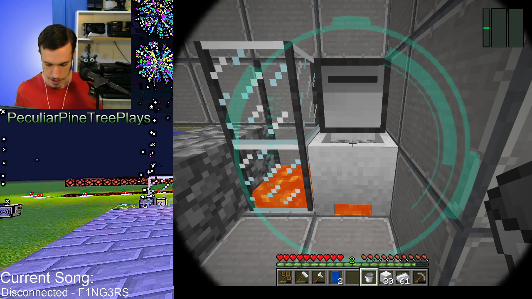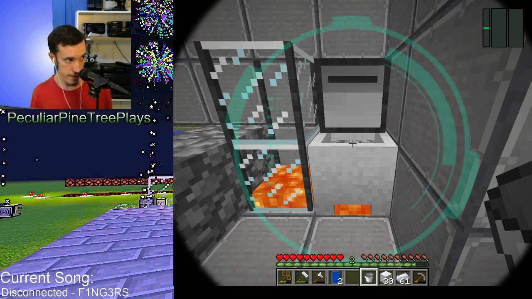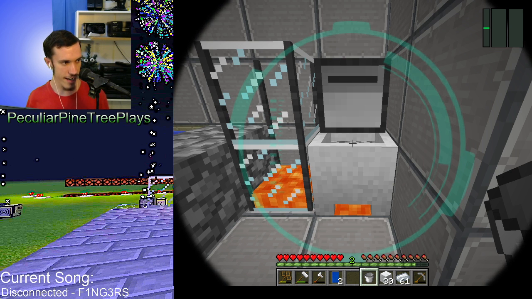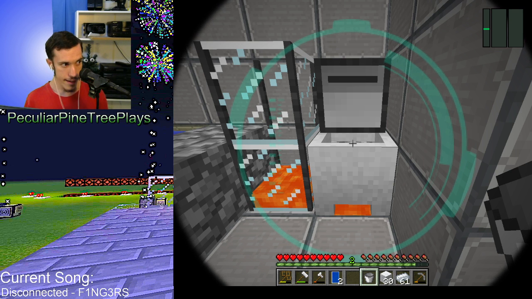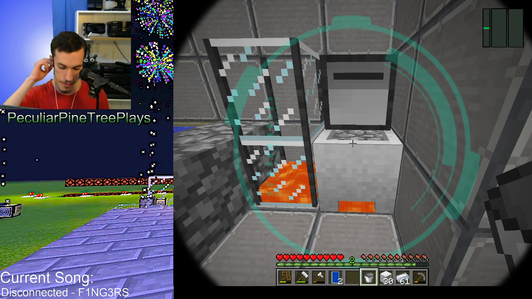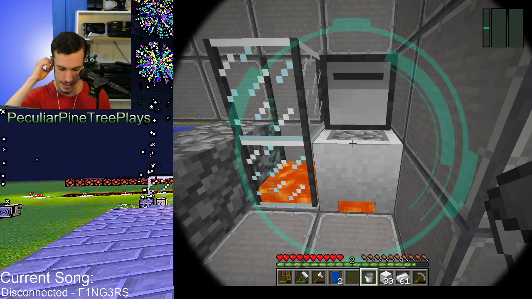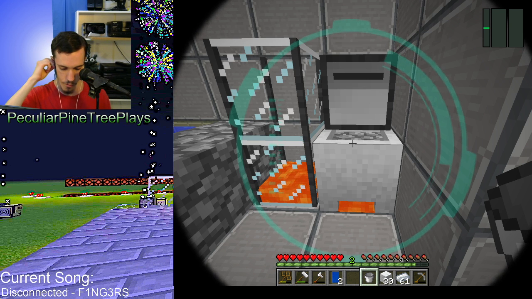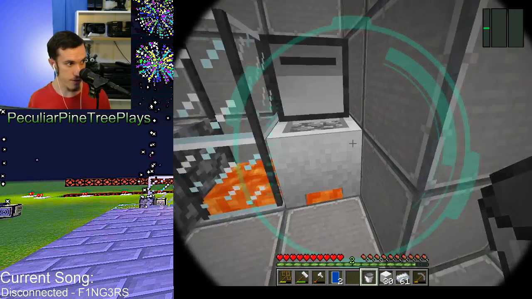Lucinity says you can set labels on the command line with the labels command. Did it just fill while I wasn't looking, or did it not fill yet? Yeah, oh, it is filling. Okay, that's nice. Lucinity says plethora can move the lava. You will need 2 modems and a computer, or 3 modems if you want the turtle to do it. Okay, we're gonna have to look into that.